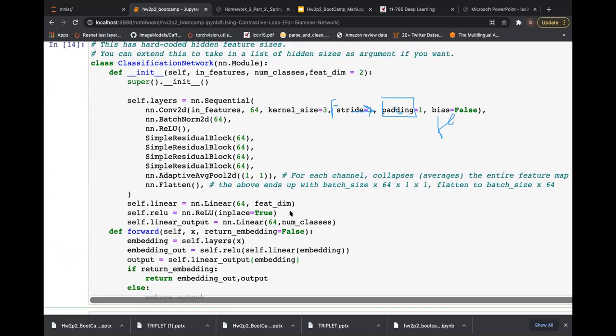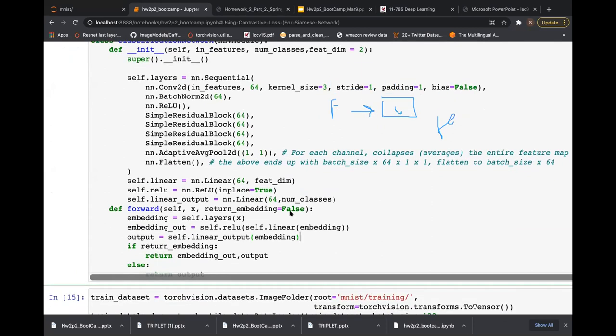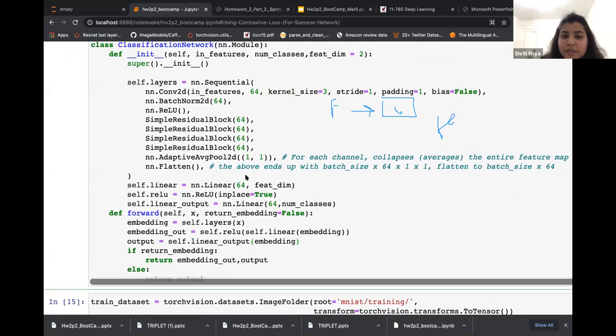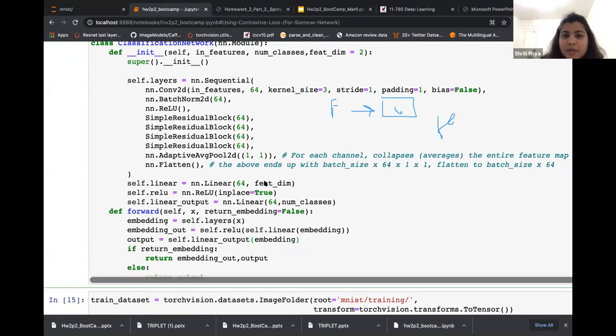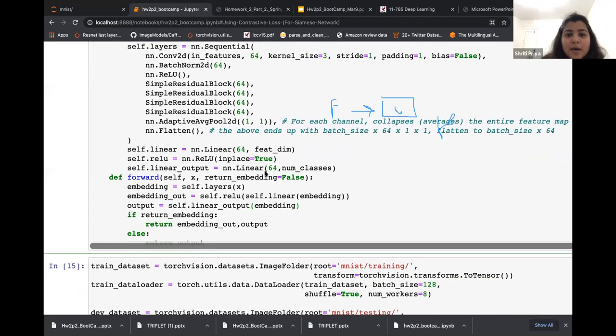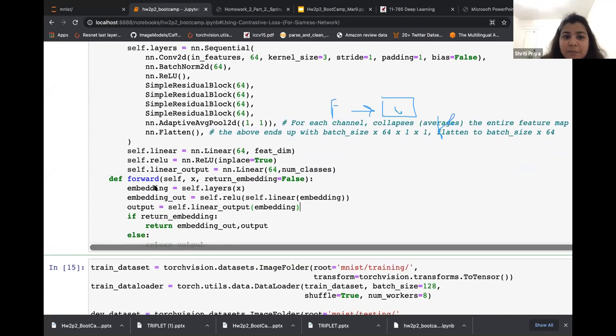Then my question is, if we have the feature dimension same as the output of the flattened dimension, can we omit the extra linear layer then? Yeah, that's a very good point. Then you don't need it. You just have to maintain consistency between this feature dimension and the feature dimension that you pass in for your center loss. All right, that makes sense. Thank you. Okay. Any more questions on this part? Because this part will help you reach a cutoff.